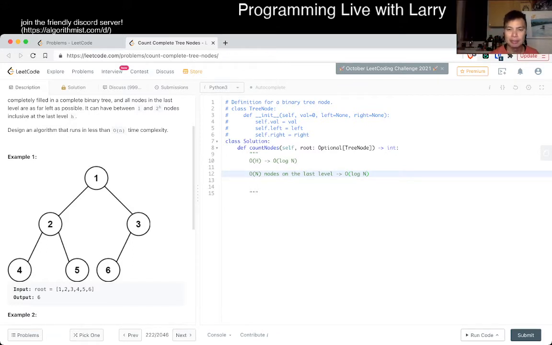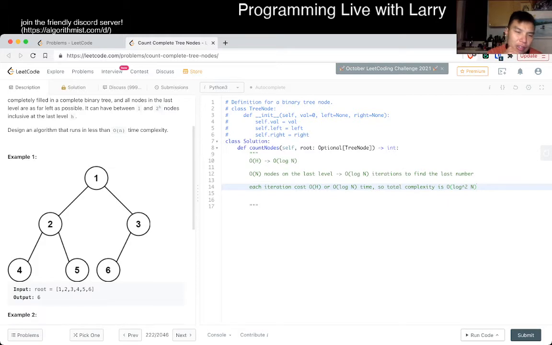So this means log n iterations to find the last node, and each iteration costs O of h or O of log n time. So total complexity is O of log squared n, right?